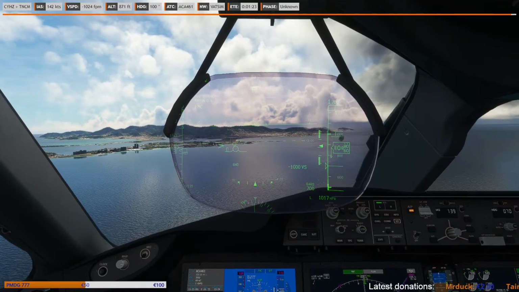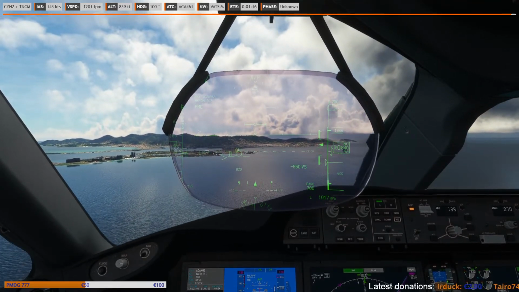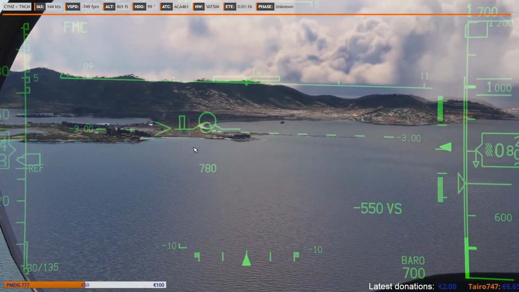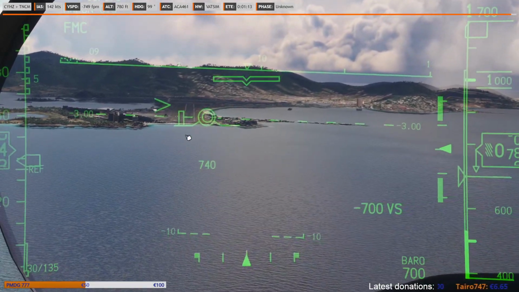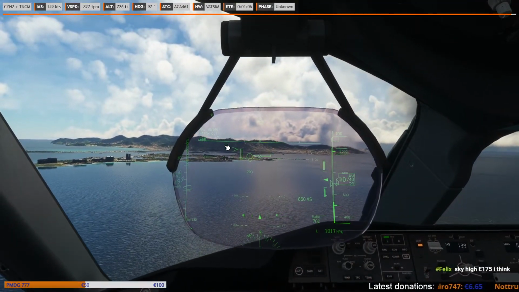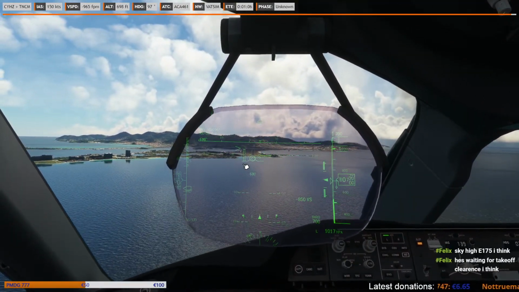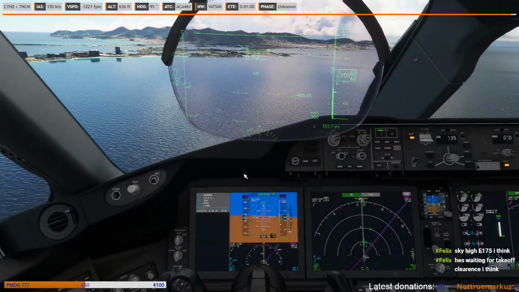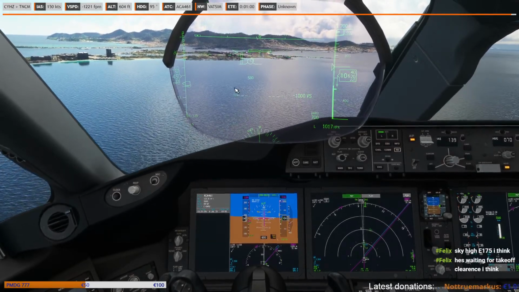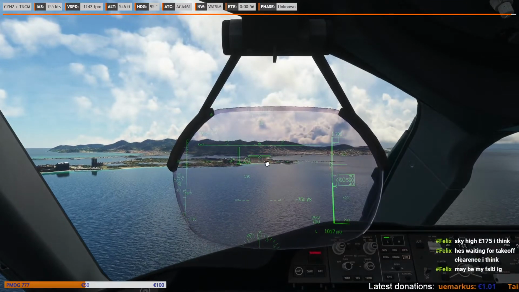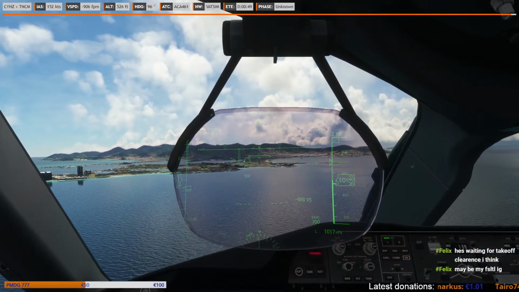Well, there is no takeoff clearance because there is no controller. Let me see. Well, at least I can't see anything on the runway, so I'm just going to land. Yeah, you can see the wind is coming in like crazy. 500.